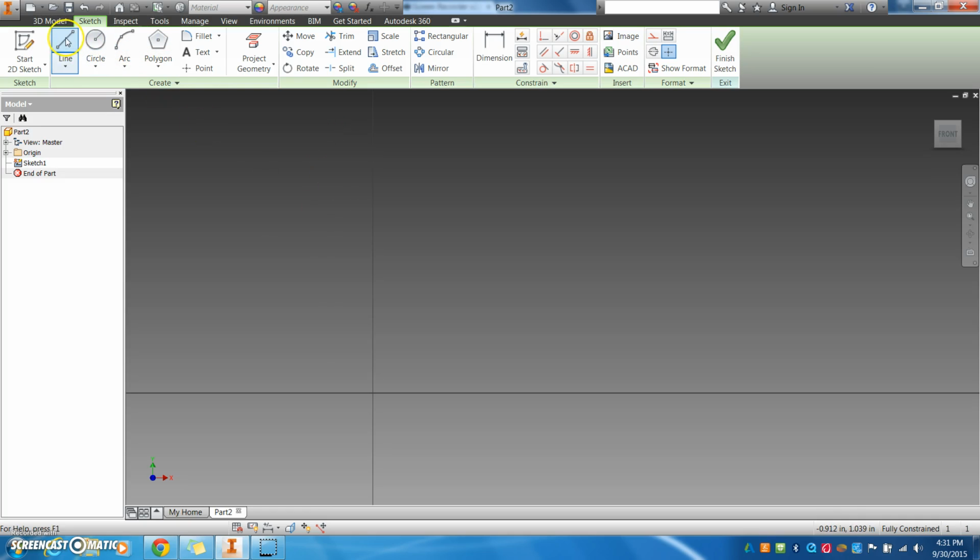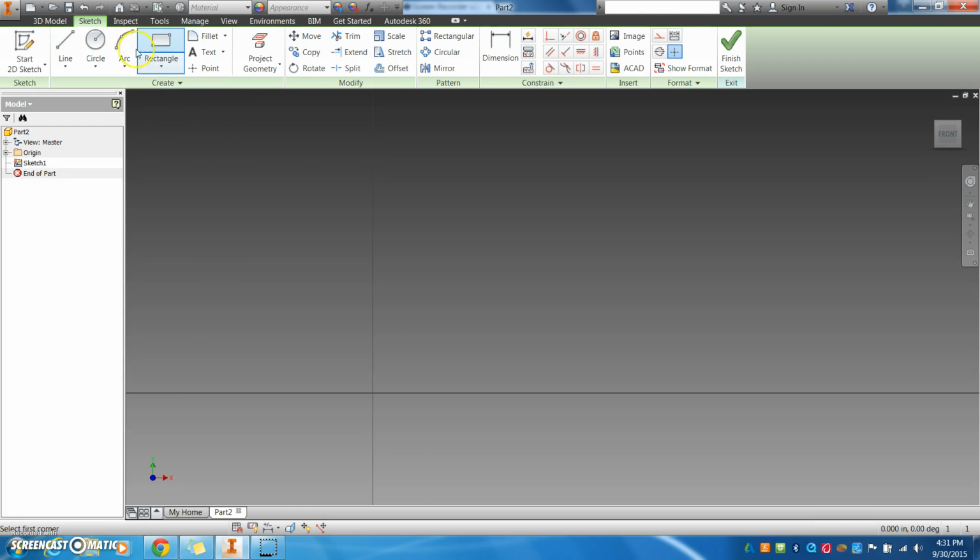We're going to start out with a line command. You can either do this with a line command or a rectangle tool. I like to use the line command for all my shapes as much as possible. So I'm just going to click the line command and I'm going to start. You'll notice my crosshair turns green when I'm right over the dot in the center of these crosshairs here. I'm going to click here to start, and you'll notice that dragging around you can drag out a line.